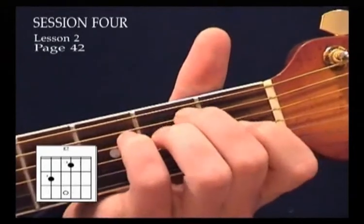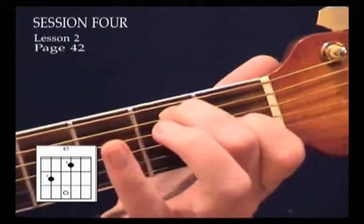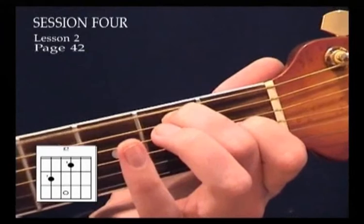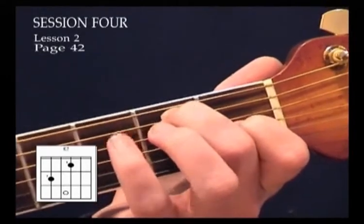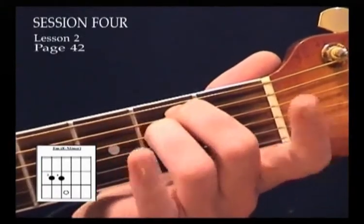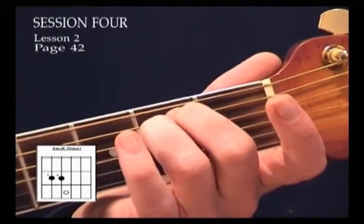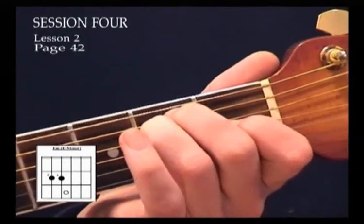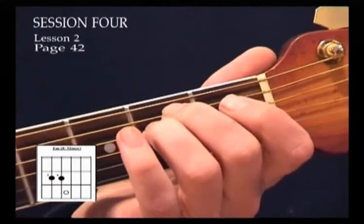The E7 chord now, if we play an E chord and we just take off the 3rd finger, so it's only a 2-finger chord. It's all 6 strings, no thumb muffle there. Play all the notes one by one. That's the E7. Next one up is E minor. If we play the E chord again and we just take the 1st finger off this time, so it's only a 2-finger chord. Hear the minor sound there between the E major and the E minor. Remember, minor is sad and major is happy.